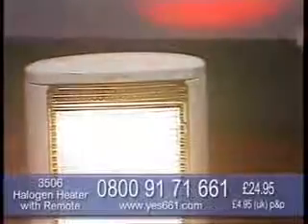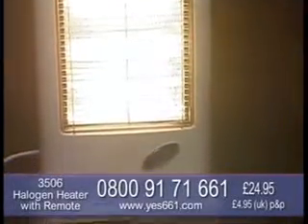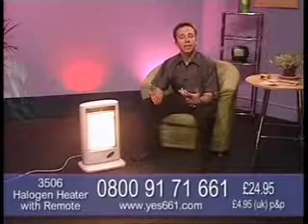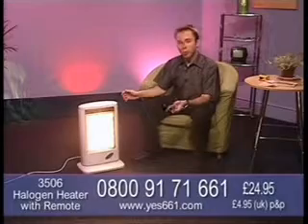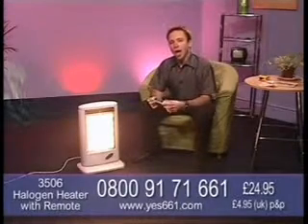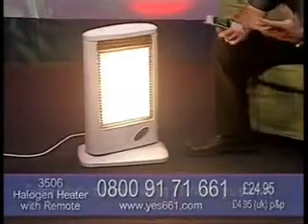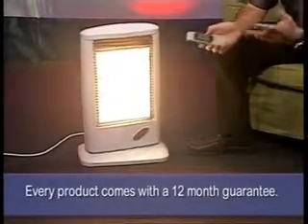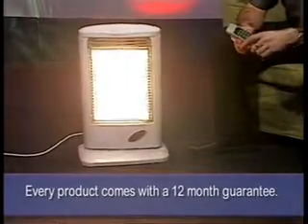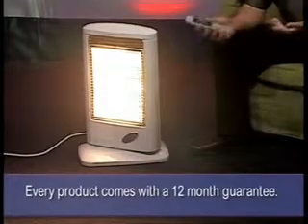It's absolutely radiating from there straight away. Absolutely fantastic for heating a small area, a targeted area in your house, rather than heating your whole home. It's very small and portable as well. Take the principle of a fan which blows cold air around the room so that everybody gets some - well, why not do the same with heat too? This will oscillate at a 70 degree angle and give you heat all the way around.